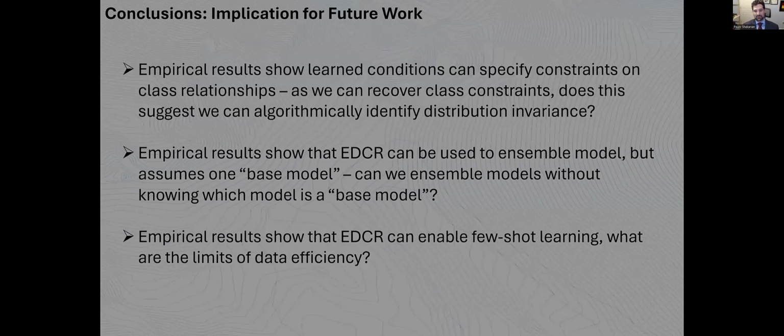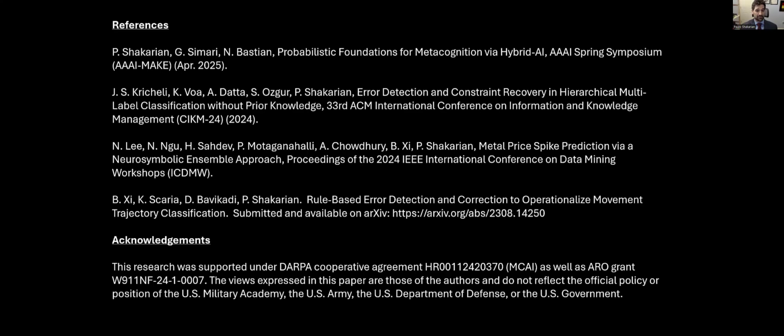Also, with the trajectory work, we saw that this can enable few-shot learning. What are the limits in terms of data efficiency? We looked at, for example, that last result where we had the test. That gave us some insight into how we can get a clue as to whether this condition is working or not, without having to do a lot of calculations. At the same time, from a standpoint of data efficiency, did we have enough samples to sufficiently do learning for a rule to identify a new class or identify errors?